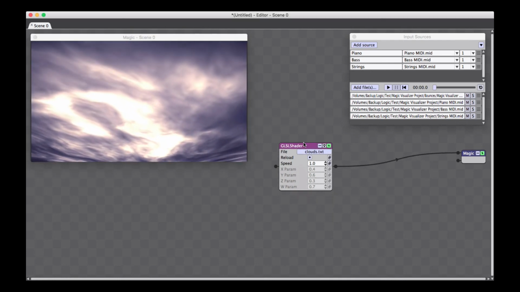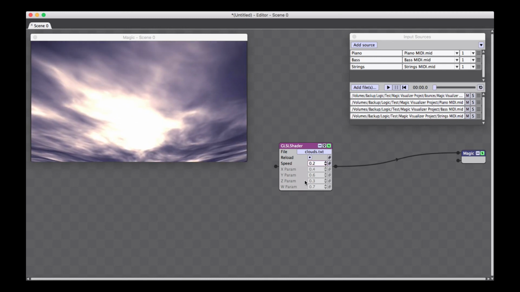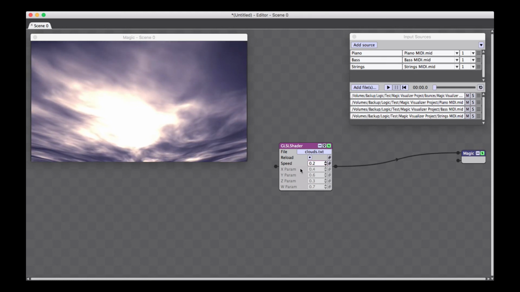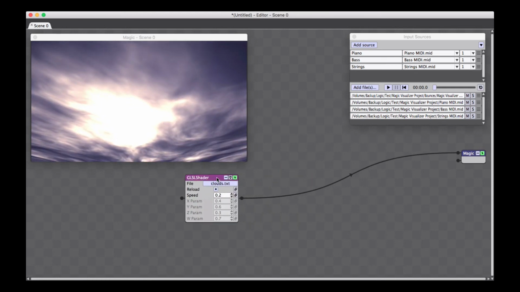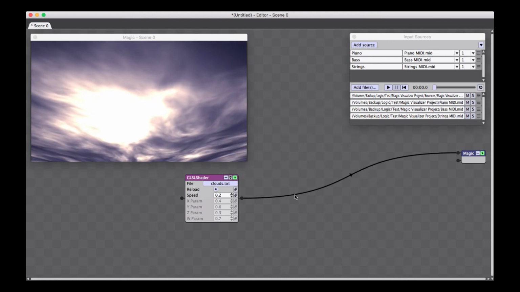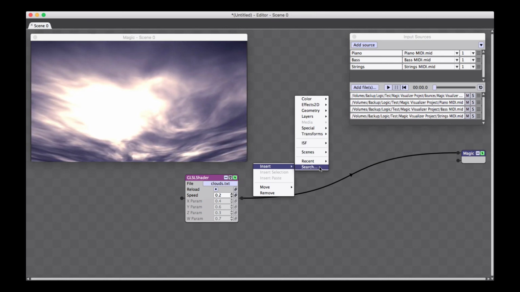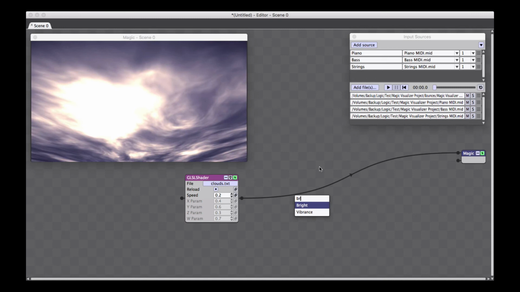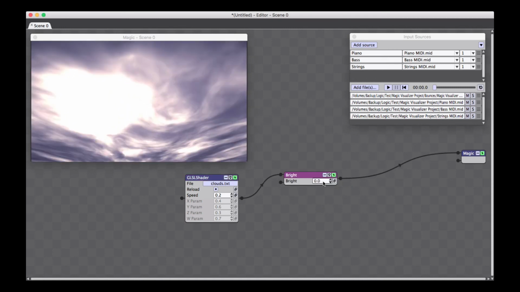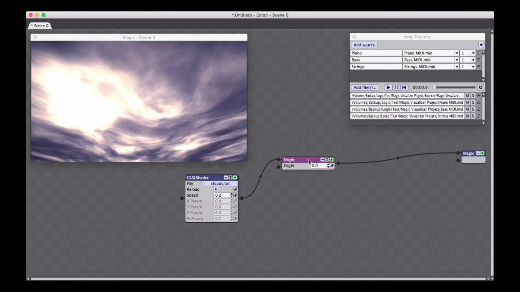So I want several things to happen. The first thing I want is I want this speed to slow way down. And what I want is I want in the clouds this brightness to kind of come up. So we're going to go ahead and see if we can find something that says brightness. So we just have to test. Let's see, bright. And let's see how bright it can get. Perfect. Okay, so we want this brightness to be handled by something.